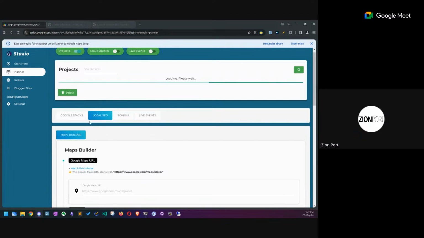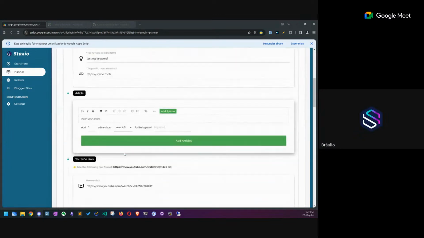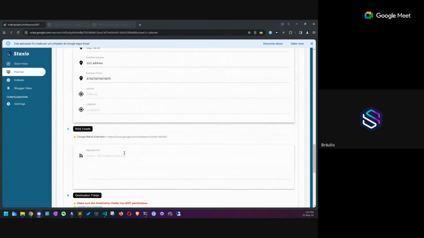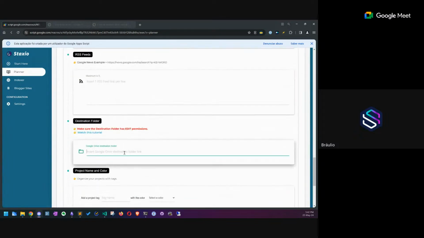Yeah, that's brilliant. But the thing about the folders is that even though you are the owner of the folder and the account that you are using with Staxio, you own all the stuff, you still have to go and edit the permissions just to make sure that they're public and they are editable. I see a lot of people hitting this wall. But that's pretty much it.